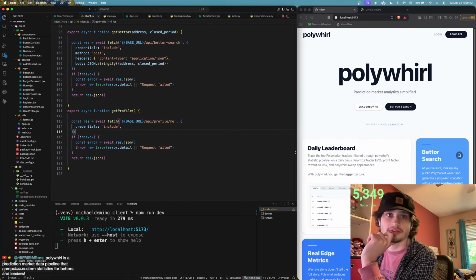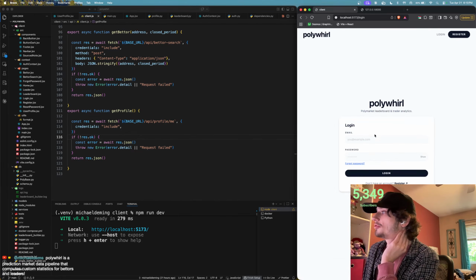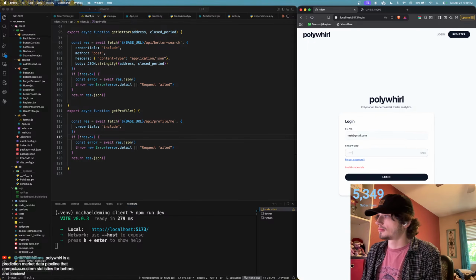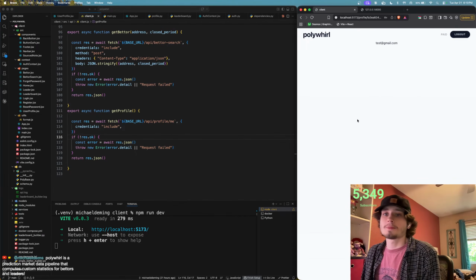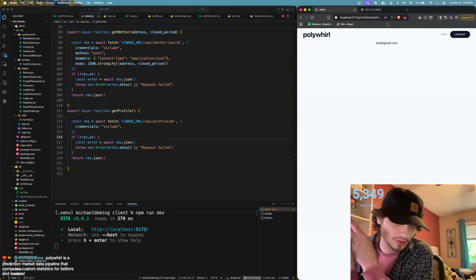So yesterday we left off on, let me pull this off to the side here. We have the ability to go to a user profile by signing in. Test@gmail.com, password. All right, and then you can go to your account by going up to your account here, and there it is, right? So now this is the user account profile page here. So we need to do a few things. A couple of goals for today.